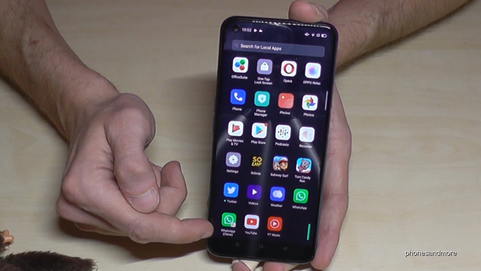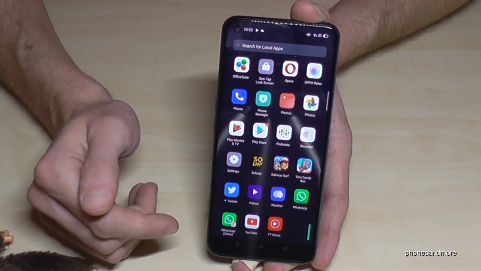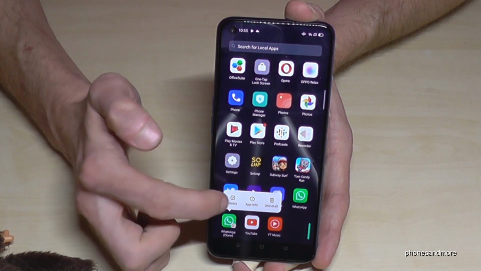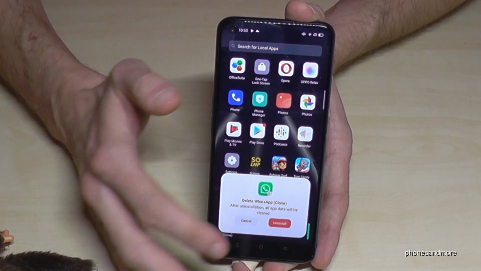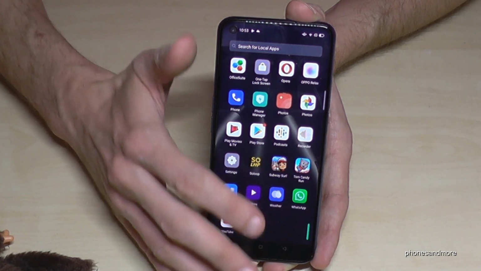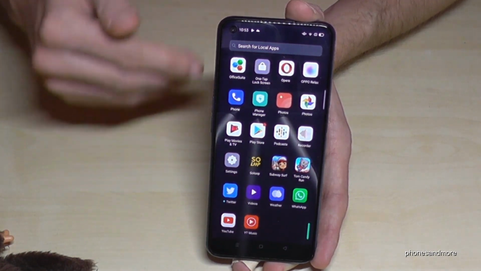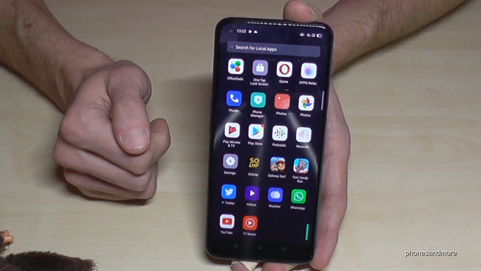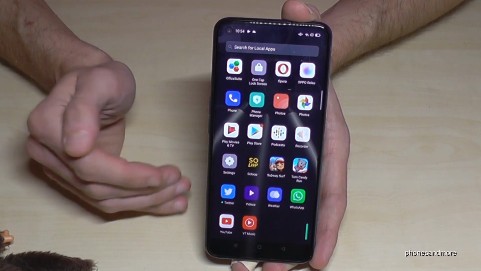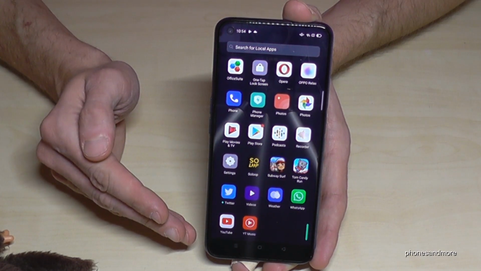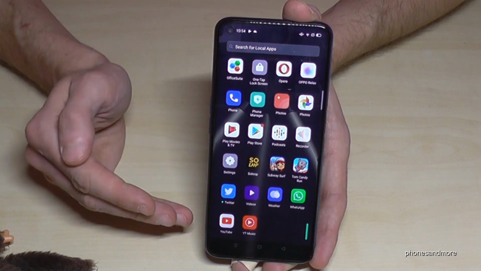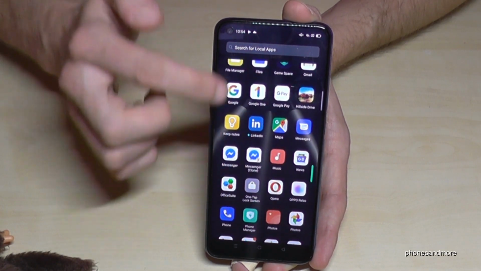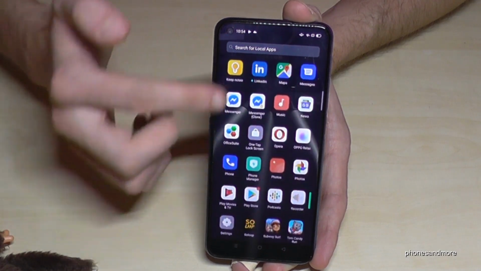If you don't need the second one anymore, you can delete it just like the other apps. Just hold it here until you see that bar, and you can uninstall it. If you uninstall, then WhatsApp disappears. But if you want to remove these second apps, you should back up your data in case you want to keep it, like on WhatsApp, because if not, it will be gone. The same thing with Messenger and so on.